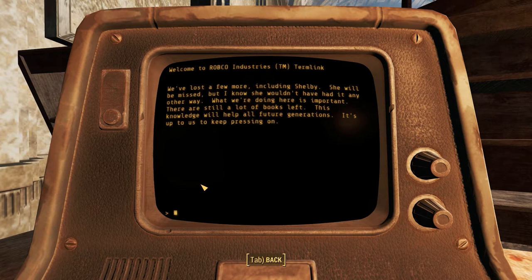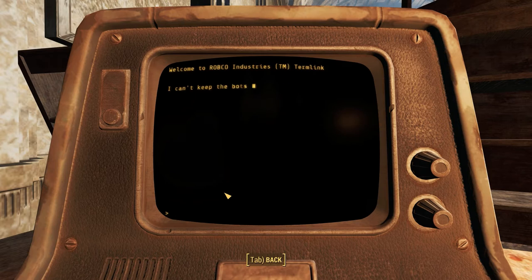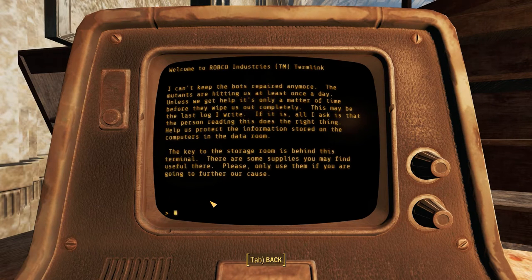Lost a few more, including Shelby. She will be missed, but I know she wouldn't have had it any other way. What we're doing here is important. There are still a lot of books left. This knowledge will help all future generations. It's up to us to keep pressing on. I can't keep the bots repaired anymore. The mutants are hitting us at least once a day. Unless we get help, it's only a matter of time before they wipe us out completely. This may be the last log I write. If it is, all I ask is that the person reading this does the right thing. Help us protect the information stored on the computers in the data room. The key to the storage room is behind this terminal. There are some supplies you may find useful there. Please only use them if you are going to further our cause.